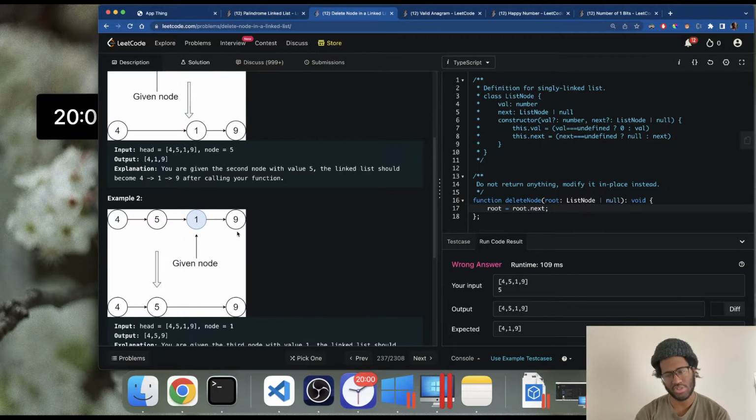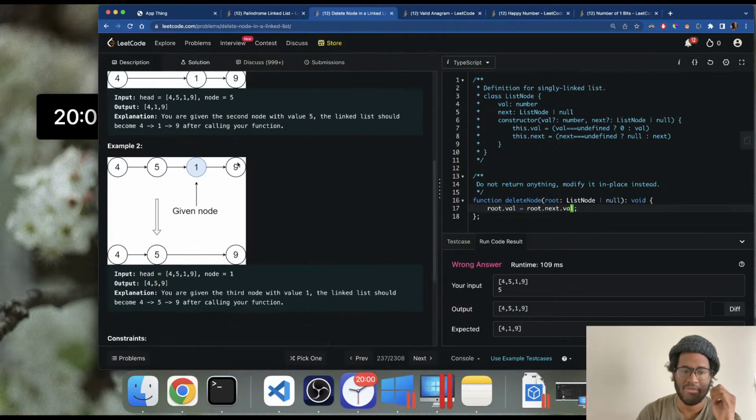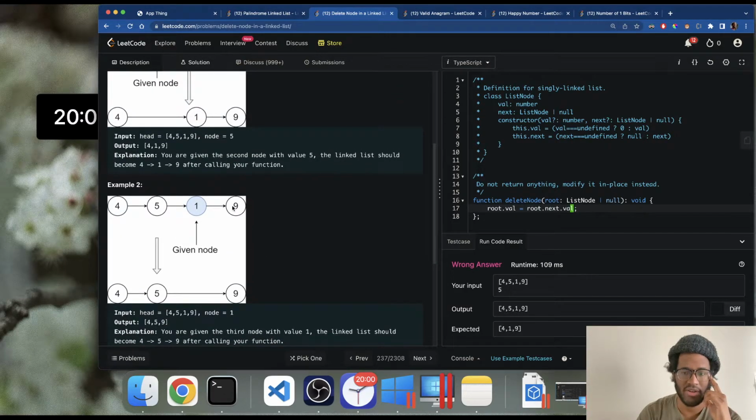But deletion, if I was told to delete something, I think you could just do it by copying it. So you could say root.val equals root.next.val. And that's why the element that we're given at the end isn't a tail node. Because if we're given a tail node, then if we say root.val equals root.next.val, it's like undefined behavior. So if we're given to delete this node, we could copy this node's value into this node and set it equal to 9.